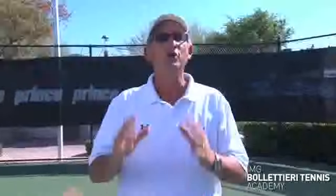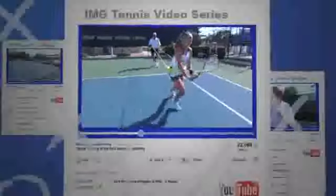Not only does it limit your shot selection, it can also put a lot of added torque to different parts of your body and cause injury. So start working on it. We're going to show you next another application of the dog sled you're going to love.